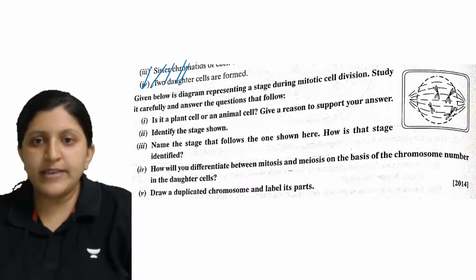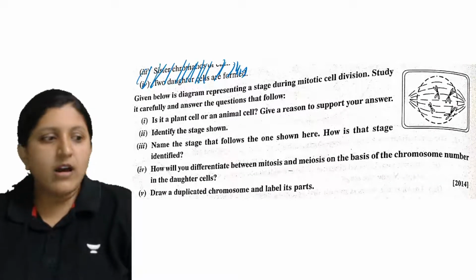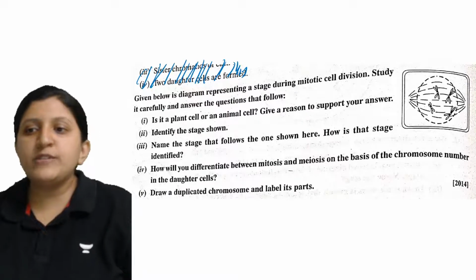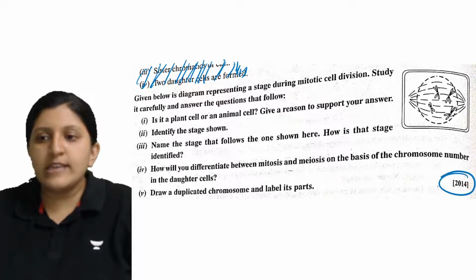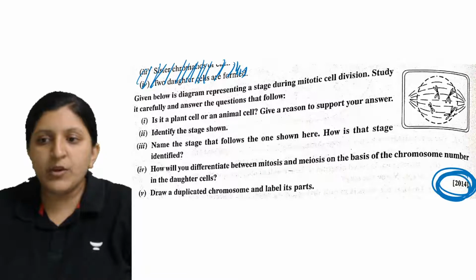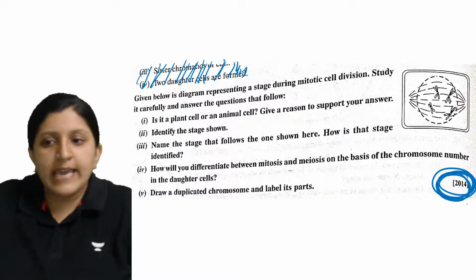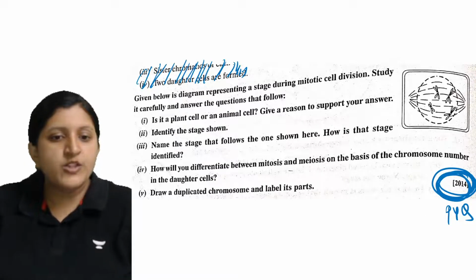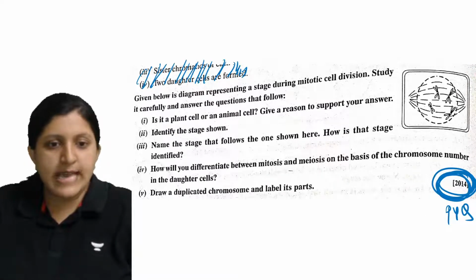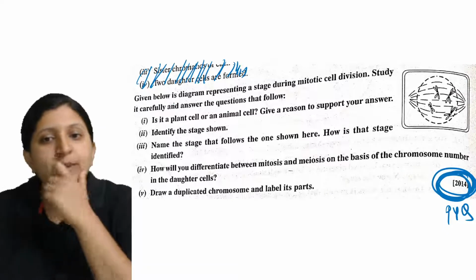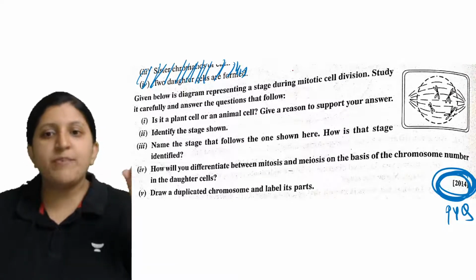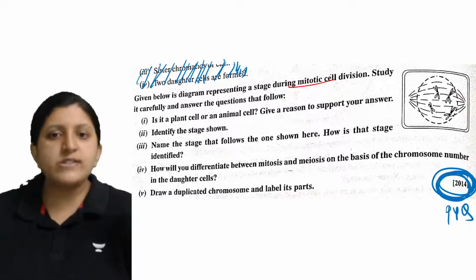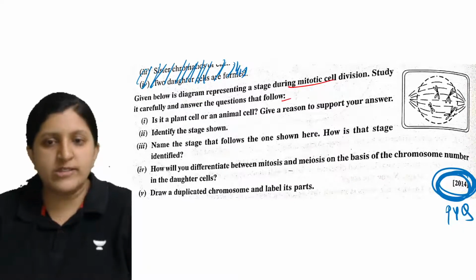This is the previous one, so we'll just scratch this. Okay, moving on to the next one. This question was asked in the year 2014, so this is again a PYQ, a previous year question. You need to concentrate on this as well. Given below is a diagram representing a stage during mitotic cell division. Study it carefully and answer the questions that follow.